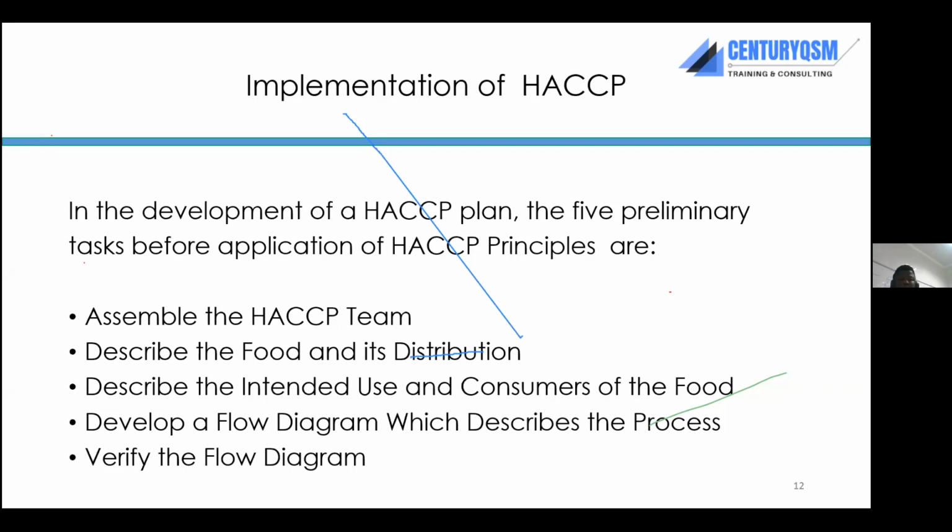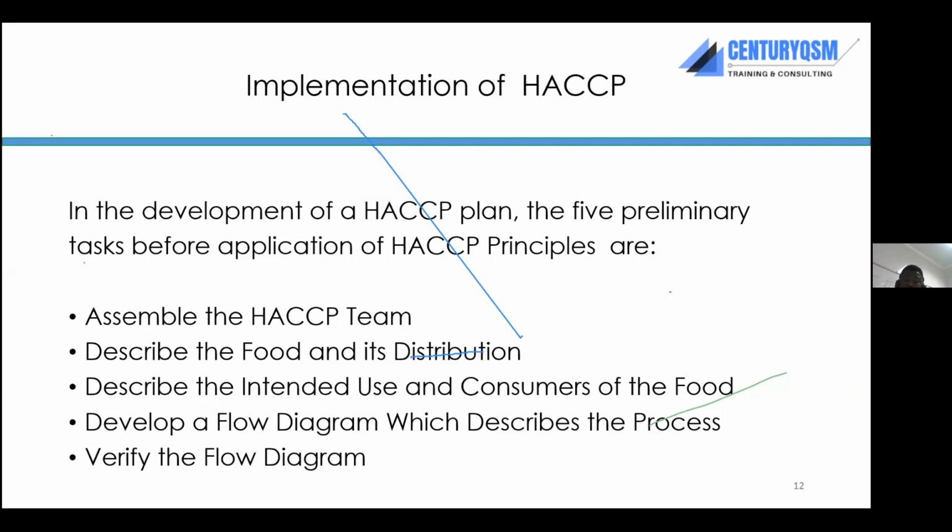Then you need to develop a flow diagram. That's why I defined what a flow chart is. You need to develop a flow diagram which describes your process, and you must make sure that the flow diagram is actually correct, because if you miss it in your flow diagram, it's going to mess up all your HACCP.